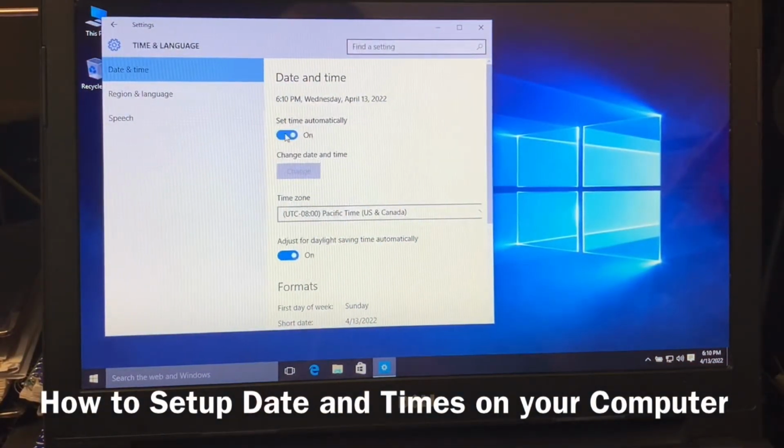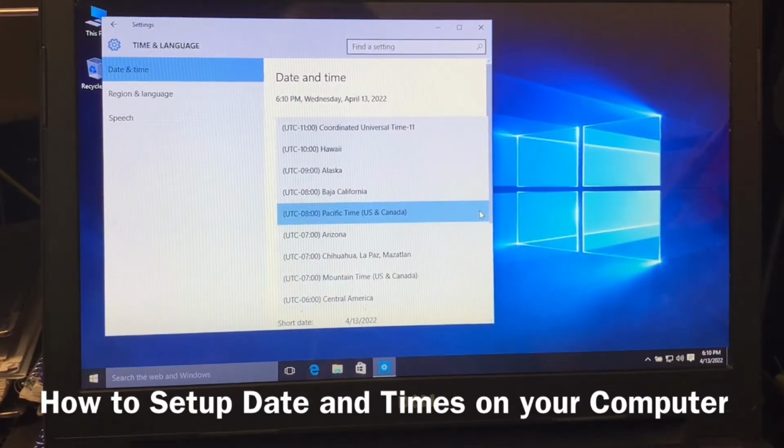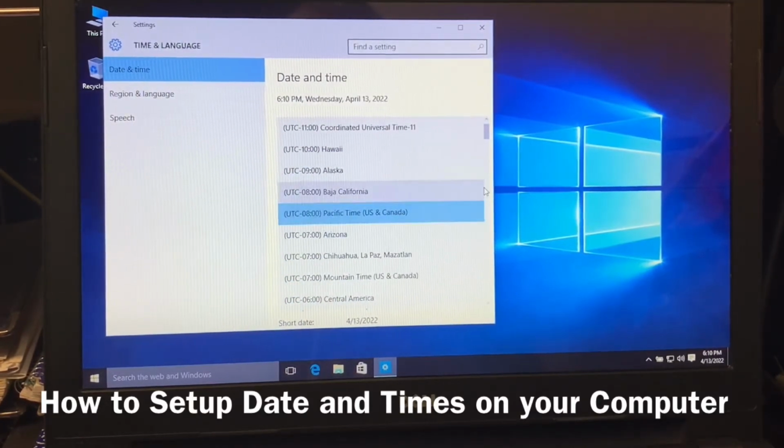and you can make it off, on. Okay, now you see the time zone. We have to change the time zone. Our New York time zone is, let me check, -5. New York is -5.